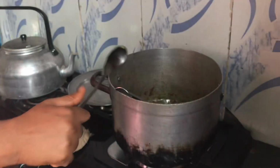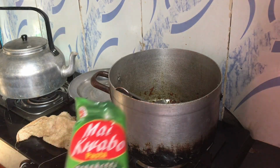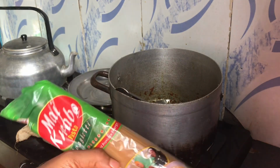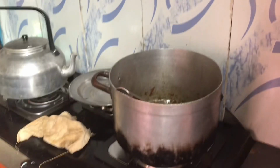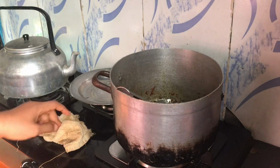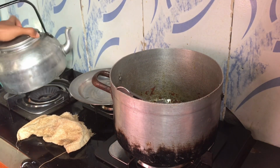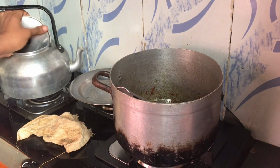This is my friend's hand. As you can see, he came to help me. He went to run errands for me. This is the pasta I'm using. It's called, is it May Kabu or whatever? It's a Hausa name. So that's the pasta I'm going to use. In my country, we call it spaghetti.